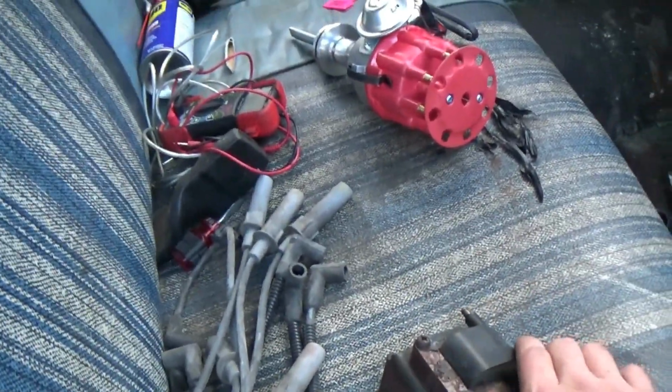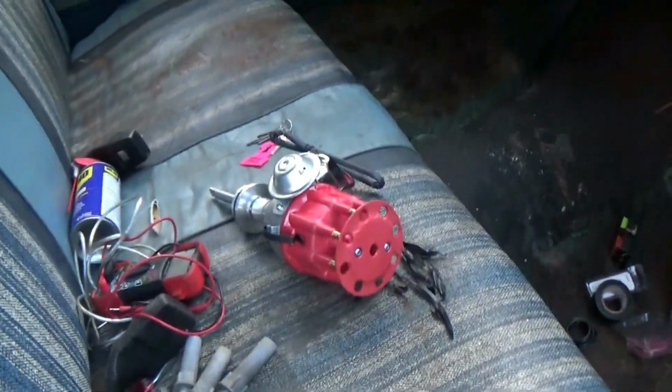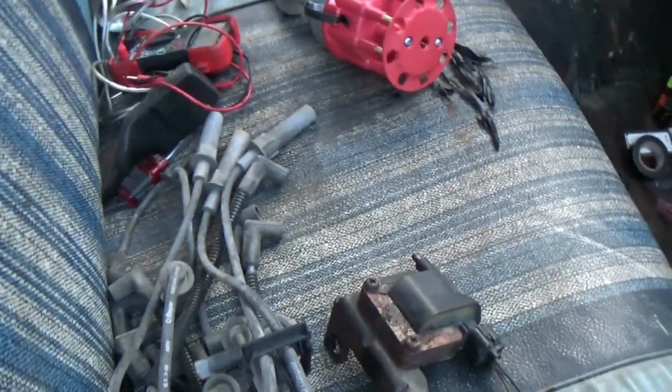New coil will let me run straight 12 volts. That'll eliminate the little box and the very unreliable sensor in that distributor. And of course the new plug wires, well, you know, new used. They are OEM, so they should do the job just fine.